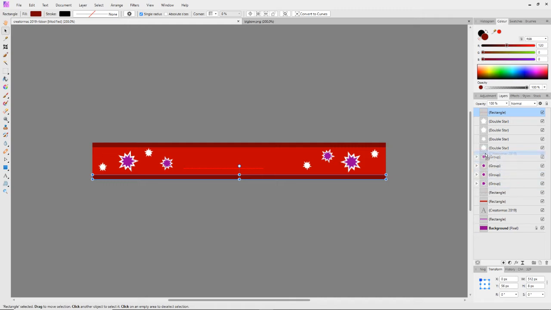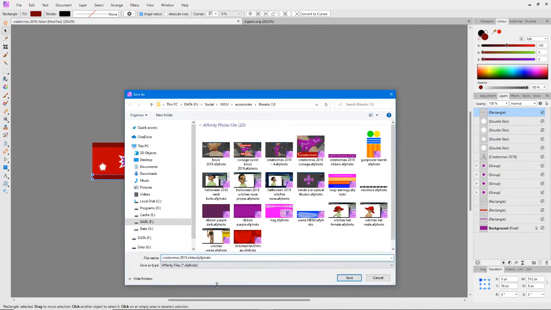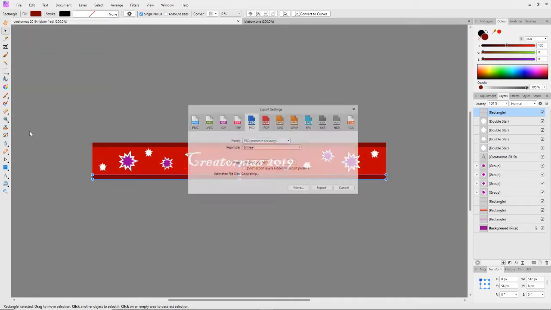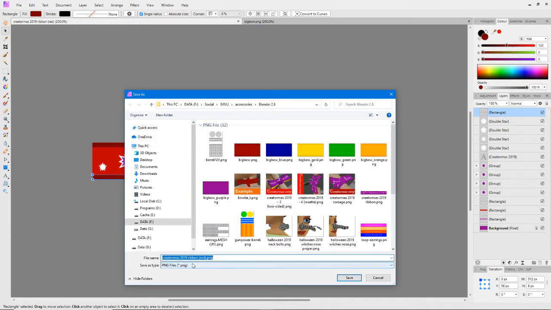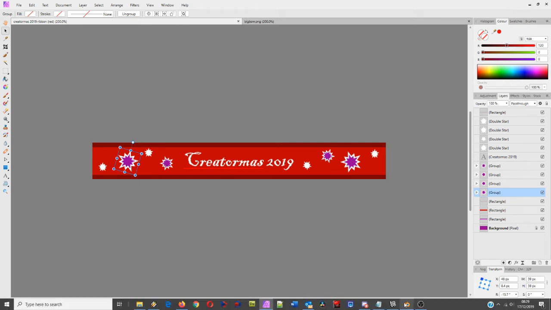And the text, we want that. Right, so let's save that. Save as, red. Export. That's okay. Let's make those. Oh, is that a group? That's a group. Okay, so we'll leave that for now then.